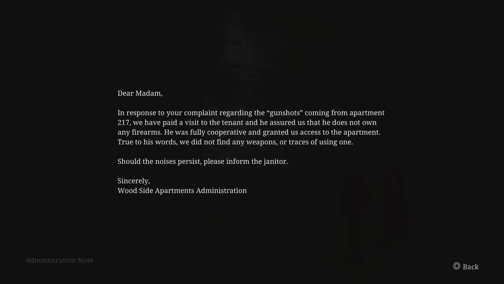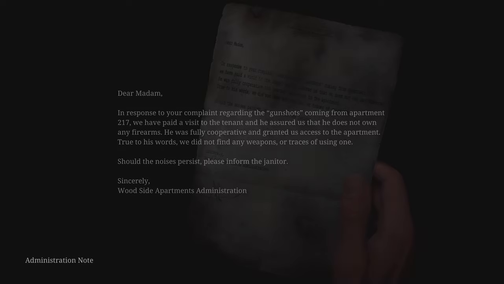Oh, some memo. Read. Dear madam, in response to your complaint regarding the gunshot. Gunshots coming from apartment 217. We have paid a visit to the tenant and he assured us that he does not own any firearms. He was fully cooperative and granted us access to the apartment. True to his words, we did not find any weapons or traces of using one. Should the noises persist, please inform the janitor. Sincerely, Woodside Apartments Administration. So 217, that's where the weapon is.